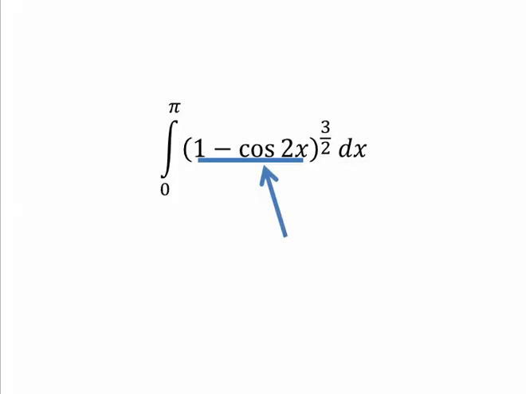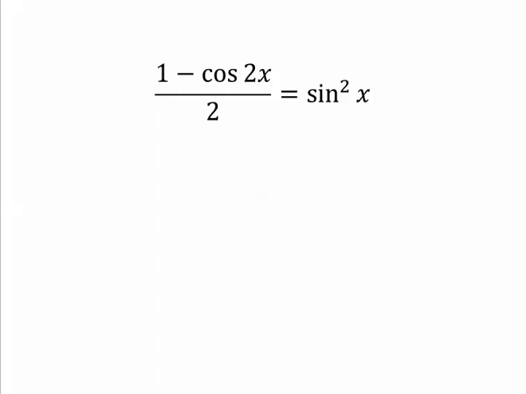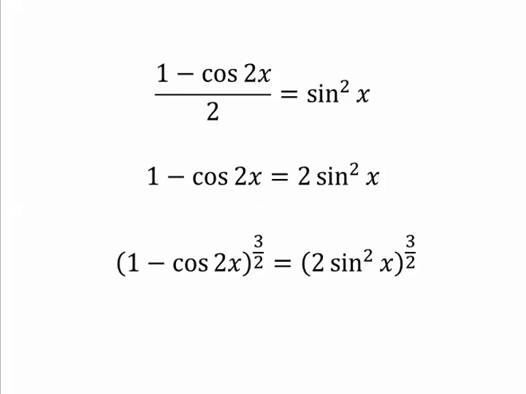Focus in on the 1 minus cos 2x. Have you seen that somewhere before in a formula? How about the power-reducing formula? 1 minus cos 2x is part of a power-reducing formula. Well, so what? Let's just follow our nose. Take the power-reducing formula, multiply both sides by 2, and raise both sides to the 3 halves power.